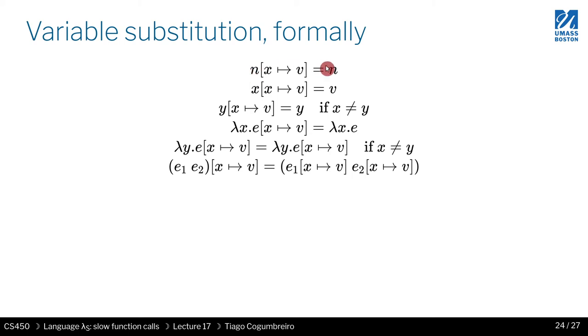So there's a case for numbers. There's a case for variables. There's two cases for variables, really. There's a case for lambda, another case for lambda, and finally a case for a function application. So your conditional should have all of these cases. Sometimes people group the cases with variables together and the cases with lambdas together, so these two together in a branch of cond and these two in another branch. And what you need to check in this first branch is whether the input exp equals the var, and here when they're not the same.